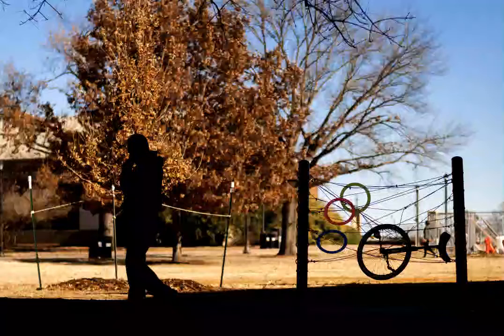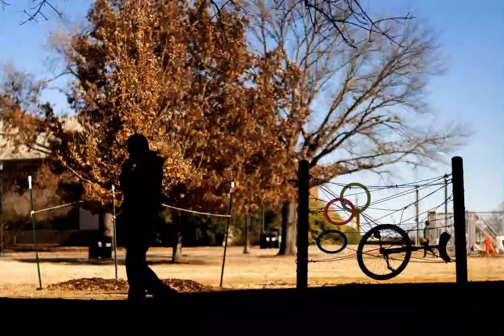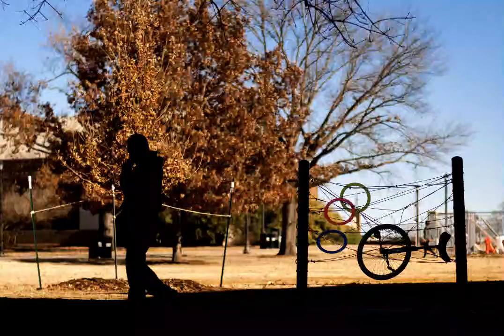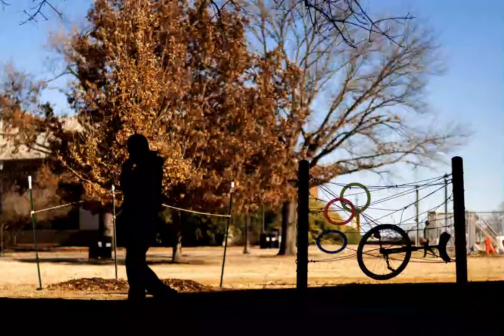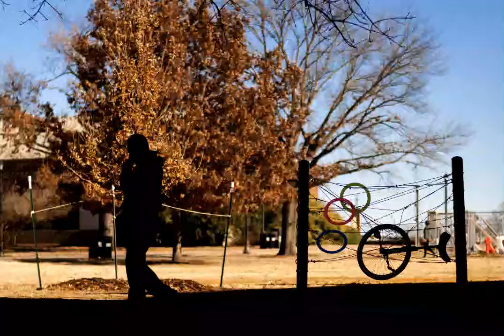But then along comes this guy, and part of me was like, oh, man, here we go again. More people coming to clutter up the frame. But I thought, let's try and use this for something good. And I waited until he was kind of walking past, and I took a couple shots because I kind of liked how it added a little bit of motion and energy to the picture. And I think I only took two pictures, and this is the one that I prefer.